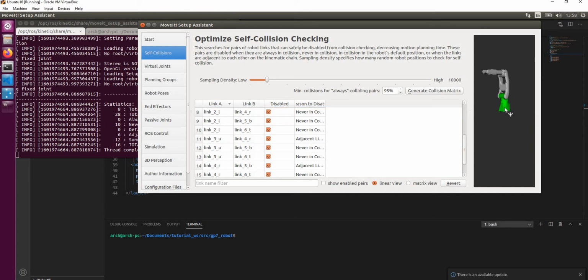It's almost not possible for, for example, link 1 and link 6, which are not directly connected, to be in collision. If they are colliding, it does not mean that they are colliding because of how they are manufactured and how they are assembled. It means that it's somewhat a user mistake, and it has to be avoided. That's why it says, for example, link 2 and link 5 are never in collision. So that's what this window checks for.